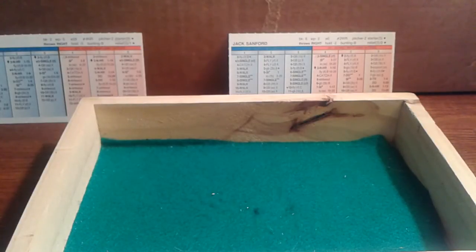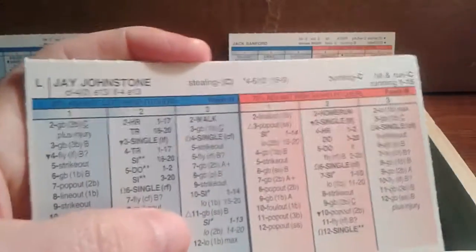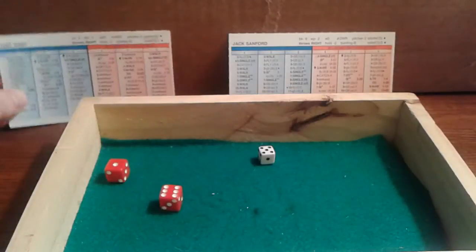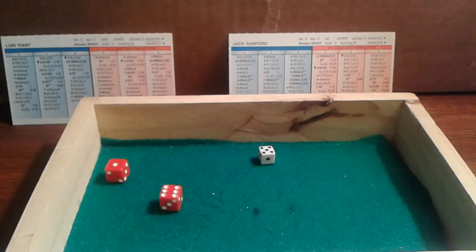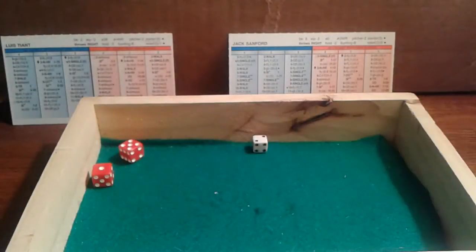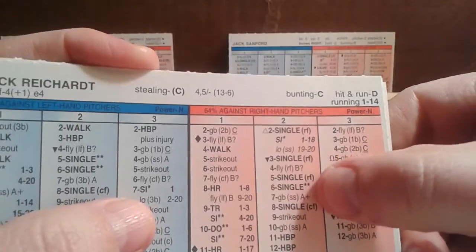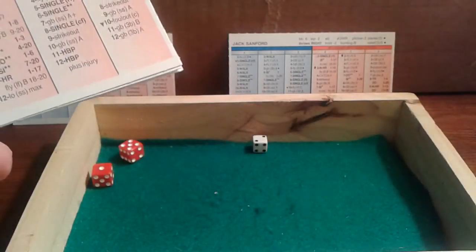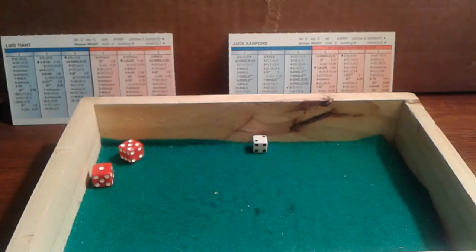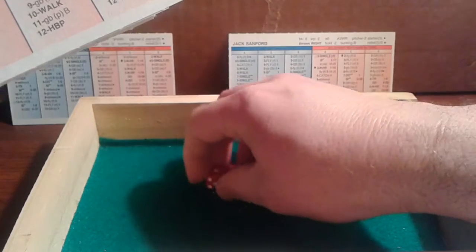And now the Angels trying to regroup and get something started with Jay Johnstone against Tiant. It's a 5-7. Against Tiant, a 5-7 is a strikeout. So Tiant still twirling the K's. Puts the K on Johnstone. And that'll bring up Rick Reichart, who also struck out his first time up. It's a 2-6. 2-6 this time is going to be a single for Reichart. So that's a base hit for the Angels. First hit of the game for the Angels, they get their first base runner on board via a hit. They've had a couple of walks, but first hit.